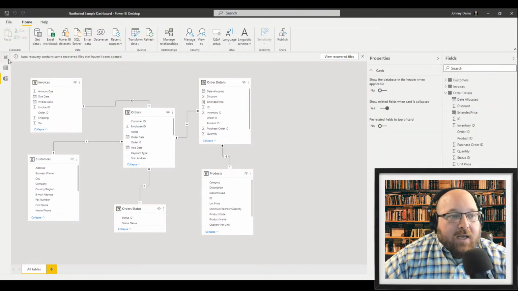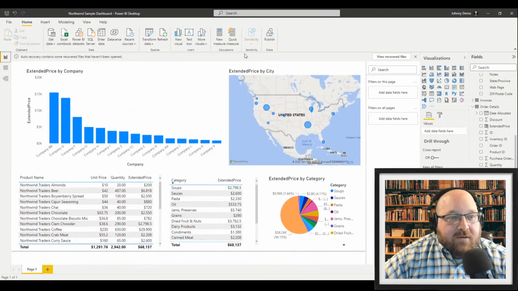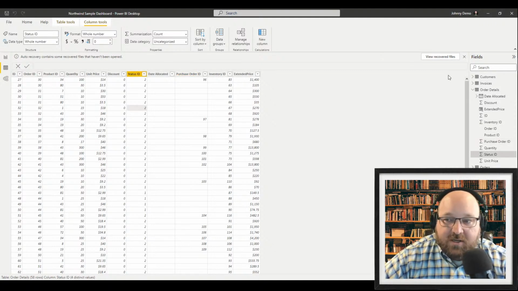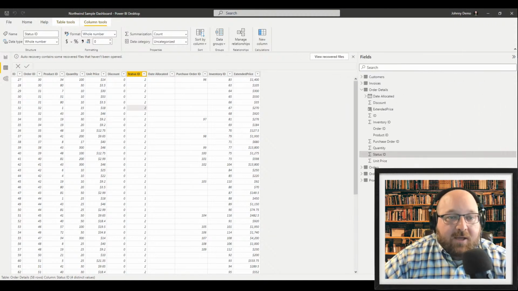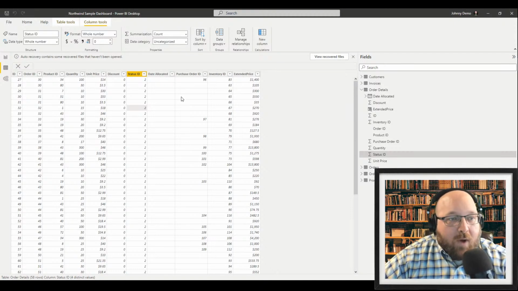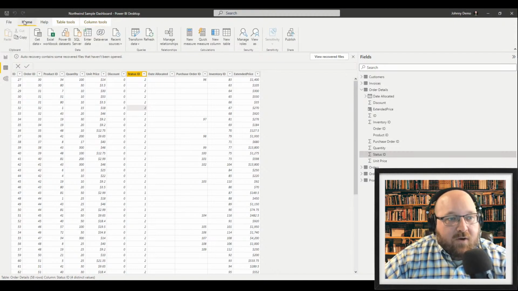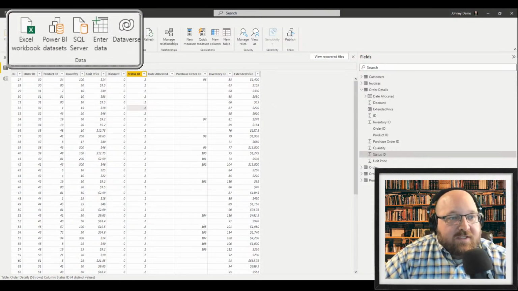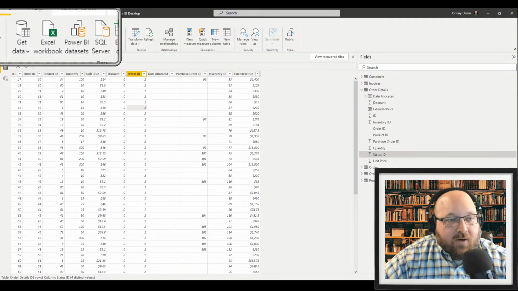All right. Now, in terms of getting our data in, you'll notice that there's really not a lot of options. I mean, you can't just come over here and just start filling out a spreadsheet. Okay. The data is expected to come in dynamically, and it's expected to come in most often through a database or a web service. And the way we get our data in is going to be over here under the Home tab, and it's going to be this central section. It's the first section really after the clipboard on your Home tab. And this is going to be where we can choose to import our information in.